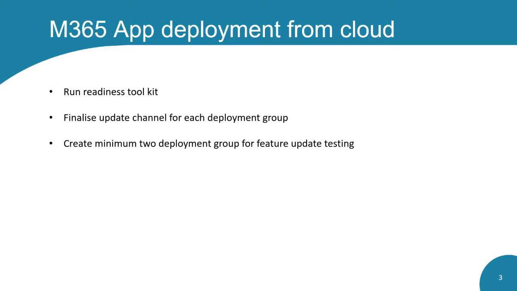So choose one based upon your organization policies, and it is highly recommended to create two deployment groups, like critical and non-critical users. You can delay the update until the testing results satisfy with the non-critical users. Then you can deploy these Office 365 updates to critical users.